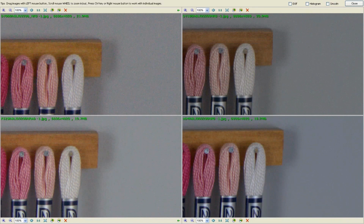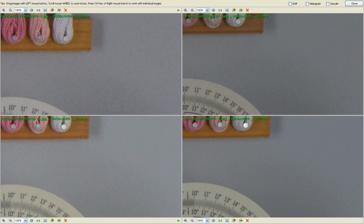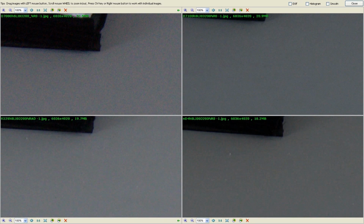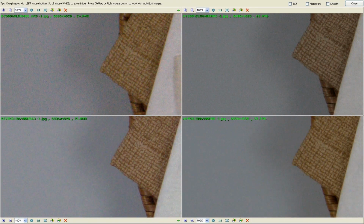Now, part of this comes down to how the manufacturer is able to use the sensor, and I want to say the imaging processor, along with the filtering systems, to manipulate the noise. And one thing that has to be pointed out here about the Nikon D7000 is that it has a low pass filter, but the D7100 does not have a low pass filter. And this is one of the reasons why the noise setup looks the way it does.